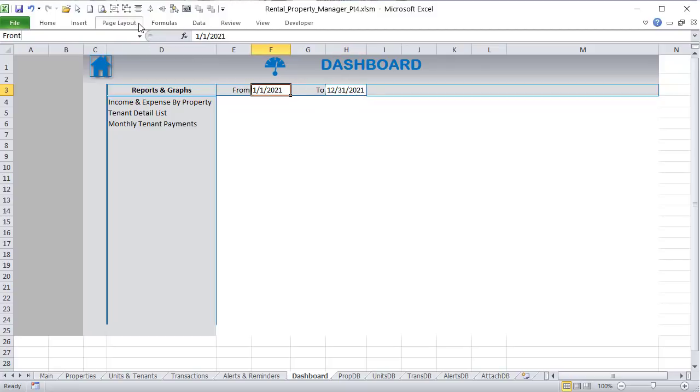We're going to call this from date, and then we're going to call this to date, and that's easier to use in formulas. Of course, you can add calendar pop-ups to this. It's very easy, but we're going to focus on this. So now we have 2 named ranges called from date and to date. That's going to help us going forward.